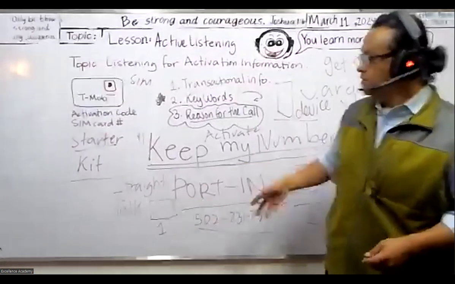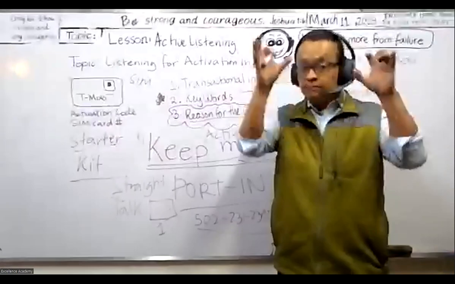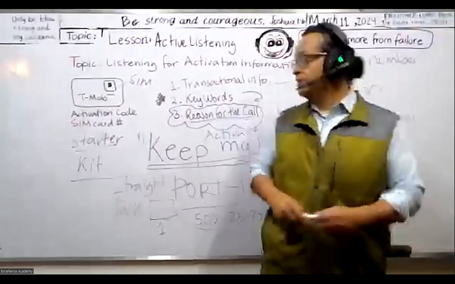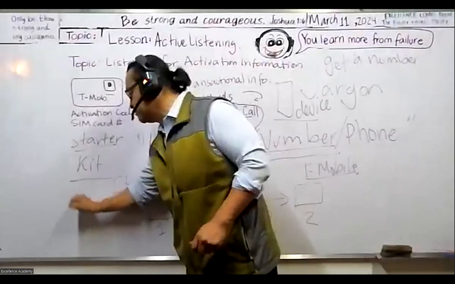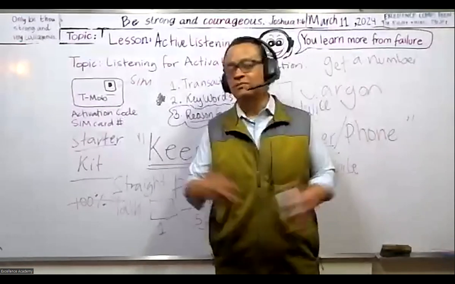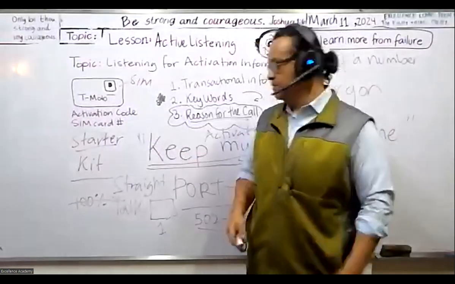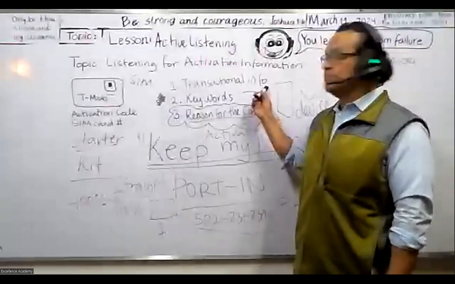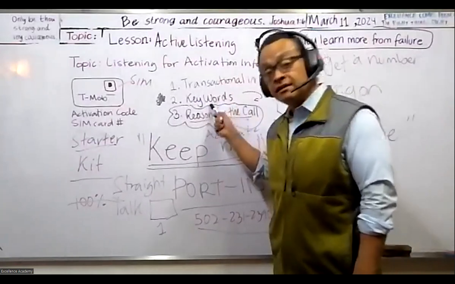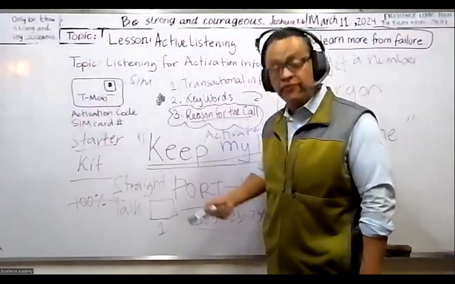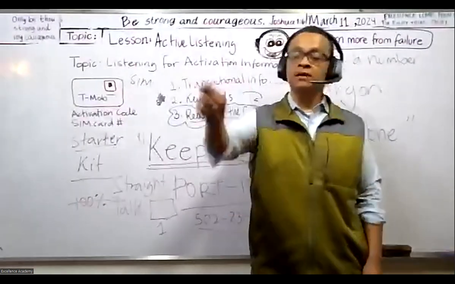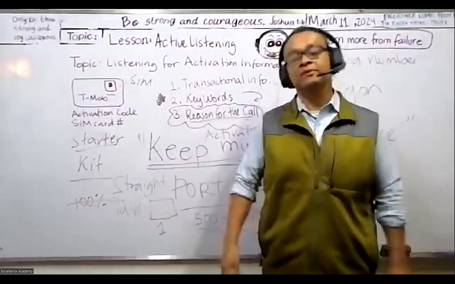Okay, so keywords. The keywords are going to give us the reason for the call. So a lot of times agents say, Mr. E, I need 100% listening. I get this a lot. That's impossible. Nobody has 100% listening, right? So that's not achievable. What you can do is manage the conversation, right? For transactional information, listen to keywords, ask clarifying questions, and you'll be able to do this job. Not a problem. Okay. So that's my presentation on what we're going to do for today.